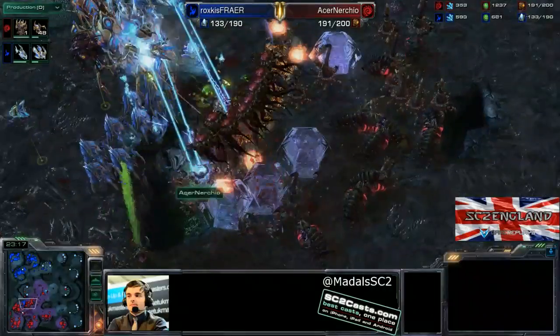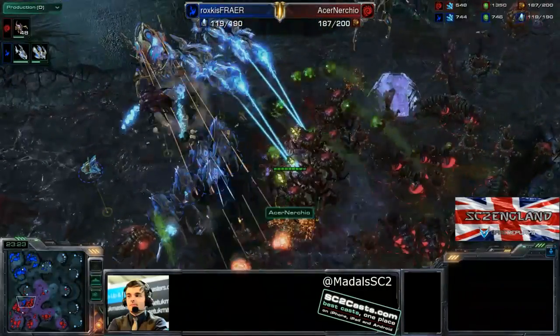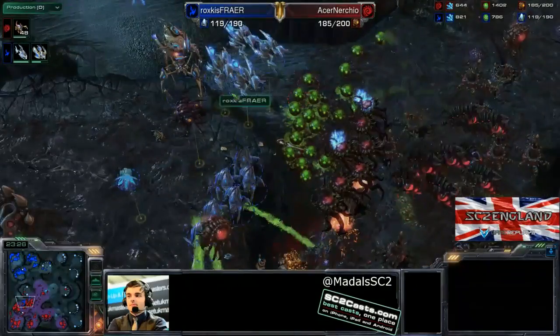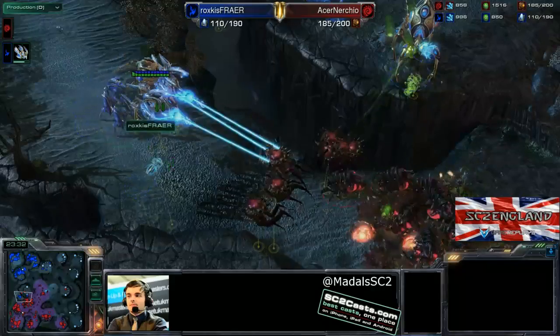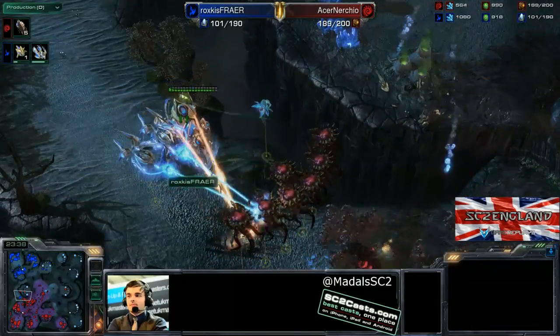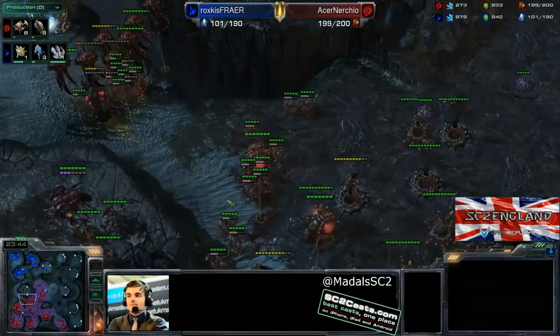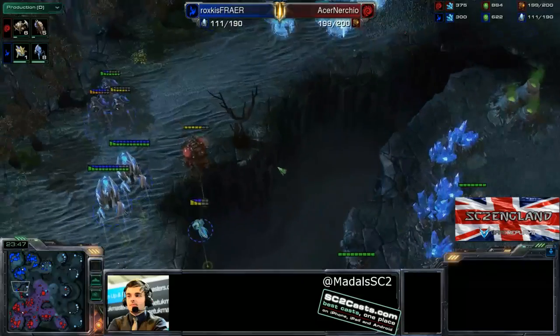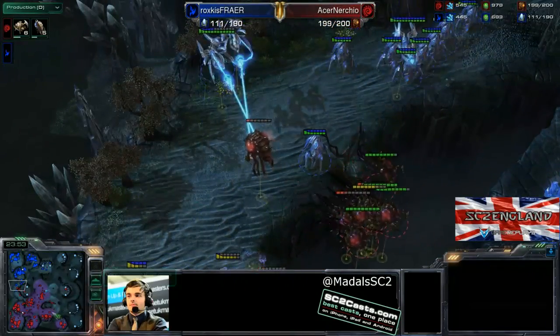The Stalkers are focusing down the Corruptors very effectively indeed. We do have more Infested Terrans getting locked down for the moment, with the Colossi doing a good job of cleaning those out, and for the moment the super high Corruptor count of 20 is able to push this back. Of course, more reinforcements coming in. We do have the Voidrays getting taken down. The Colossus is about to fall. The last remaining Colossus does die, and with that, Nerchio is now nearly 100 supply ahead of his opponent, and that is usually a very good position to be in.